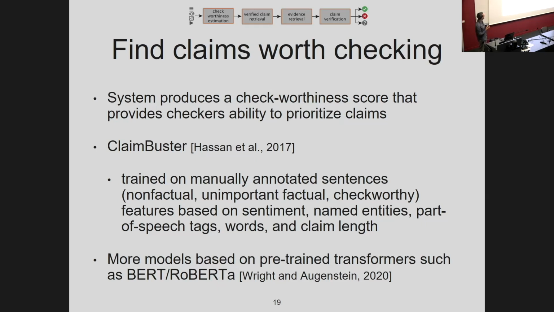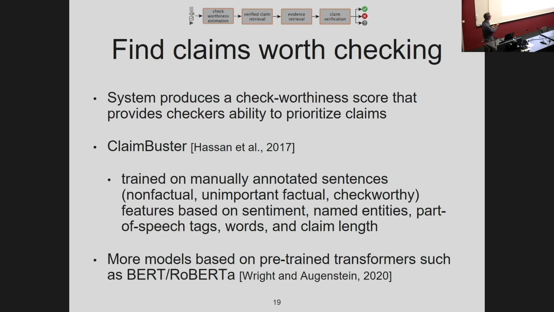The first system, actually, is from a database group in the US. It's called ClaimBuster. It is a very standard machine learning system that is trained on examples. It's a supervised solution where they have annotated sentences. Some of them are non-factual, some are unimportant factual, and some are checkworthy.